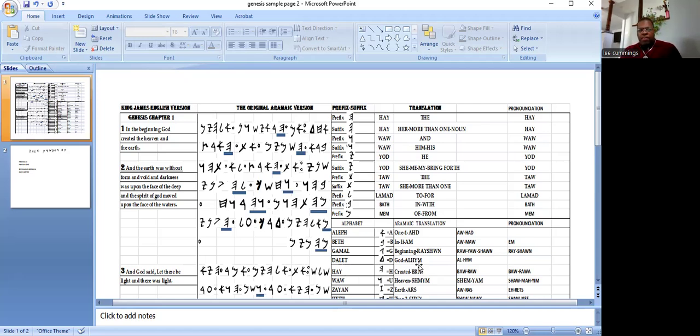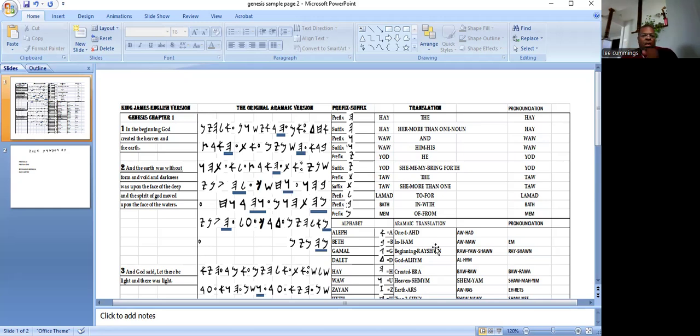So, case in point, I want to know how to pronounce the word beginning. So I come right here to this column that says Aramaic translation, and I find the word beginning. Oh, the word is Rashun. And then I come over to the pronunciation: Rashun or Reshun, and I should have added another one, Rosh or Roshan, because the idea behind my pronunciation column was to include 2 to 3 pronunciations that you might hear in the streets. So no matter how you hear it, you'll recognize it.